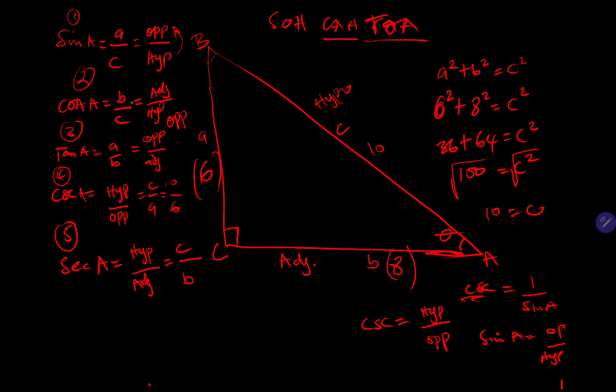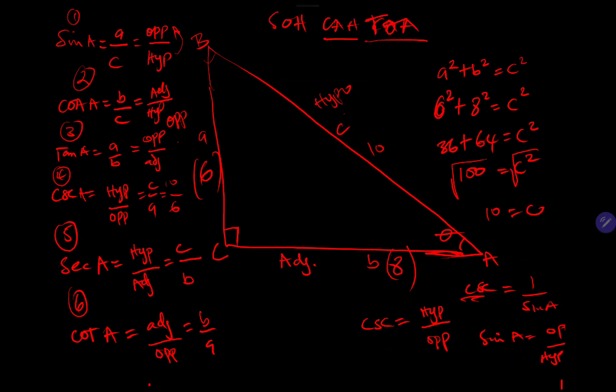The cos here is B over C, and the secant will be C over B, which is the reciprocal or the inverse. Then the sixth function is the cotan. So cotan A will become the reciprocal of tan A, which will now be adjacent over opposite, and this is the same thing as B over A.